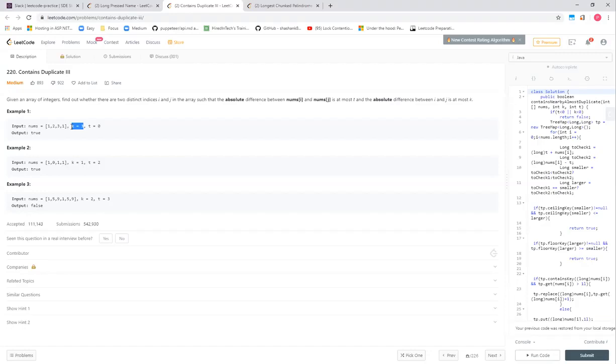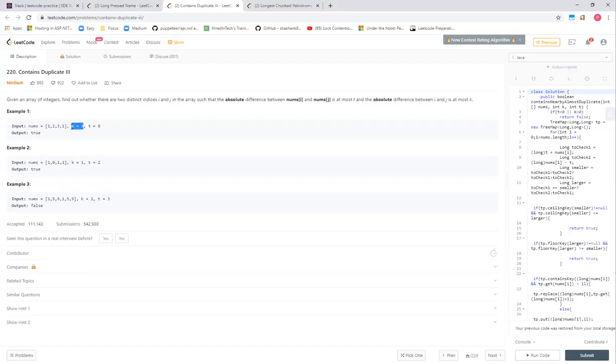If the window size is larger than k, the map erases the number out of the window, and we find the lower bound of the difference in that window. If it is less than or equal to t, we return true, or else we return false.